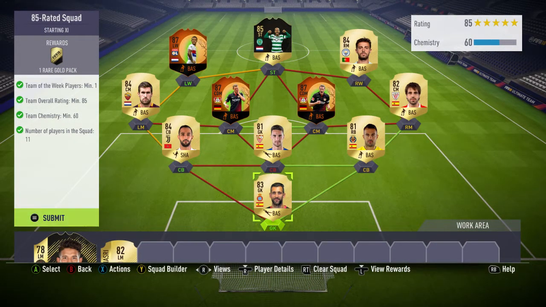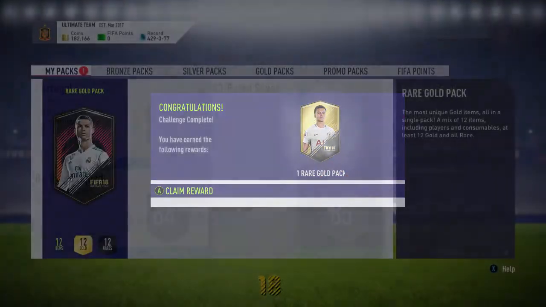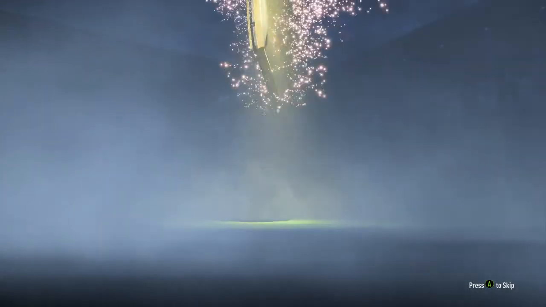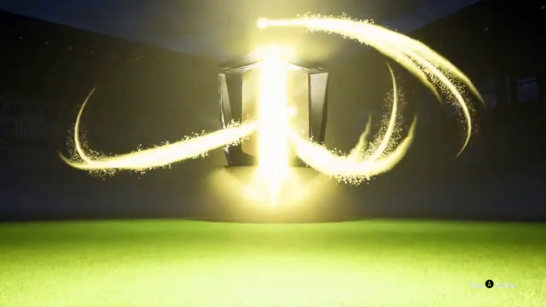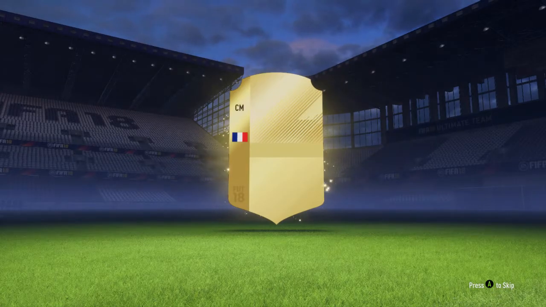Now, I'm not completing the other ones just because the 83s and the 84s right now are super inflated in price. So what I'm going to do is wait until a time where they've come back down to 1.4 to 2,000 coins. I'm going to buy them up then and complete it for super cheap. And I think that's definitely going to be the way to tackle it.